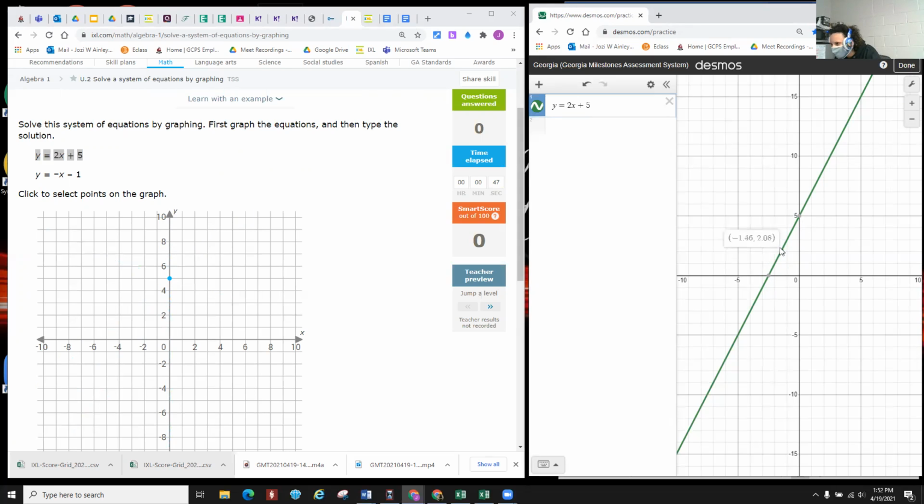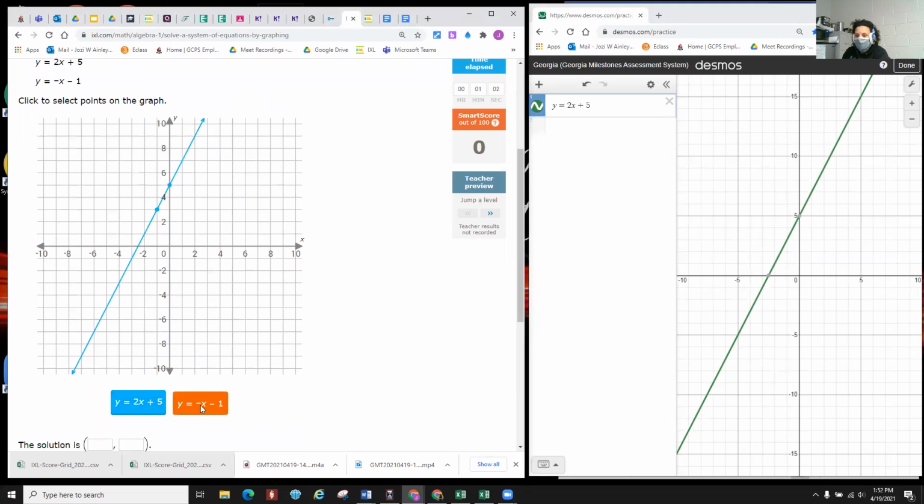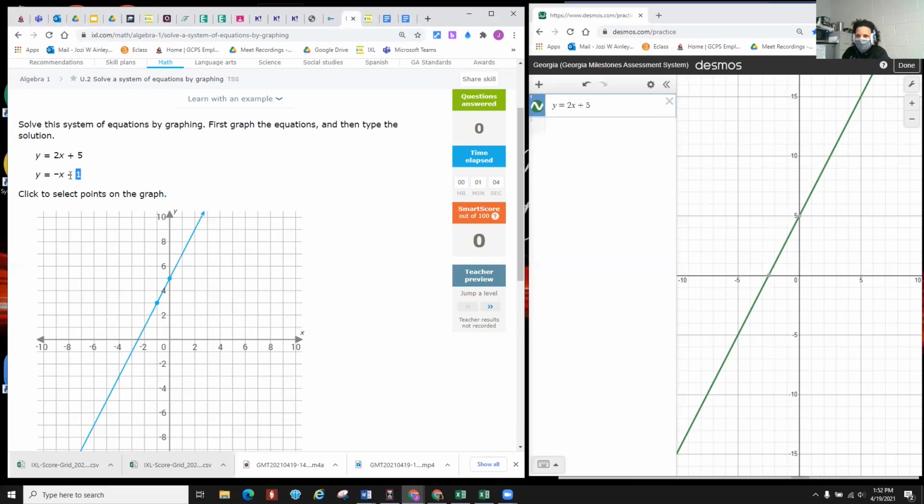And it's very, okay, I can see that you have to be very specific. So (-1, 3). So maybe with this one, I would just graph it and then double check my answer. So to graph it, it's also very quick, very easy. Start with the intercept, which is -1, and then I'm going to go down 1, right 1, and this is the solution right there.